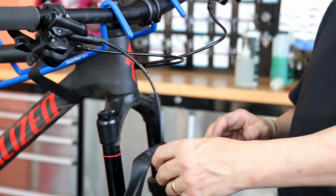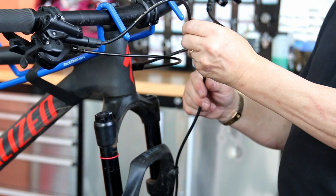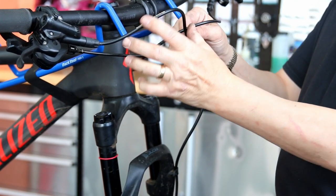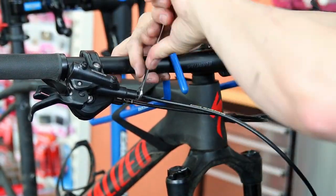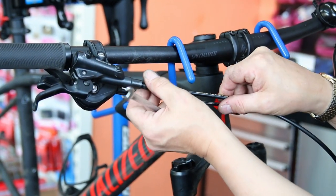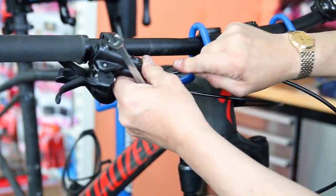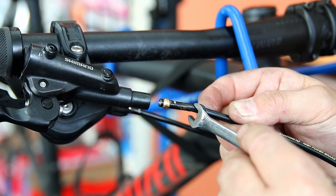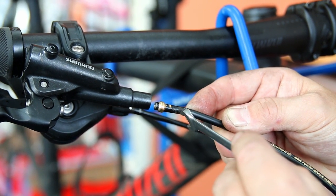One thing I noticed when this bike came in was the front brake pipe was so long it stuck out far from the forks. Out on trails or mountains you could catch a branch or twig and that would rip you straight off your bike. In fact it has been caught at some point — you can see a kink in the pipe where it's taken a tug and actually bent and kinked.